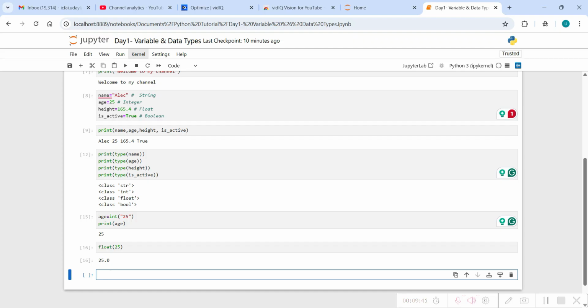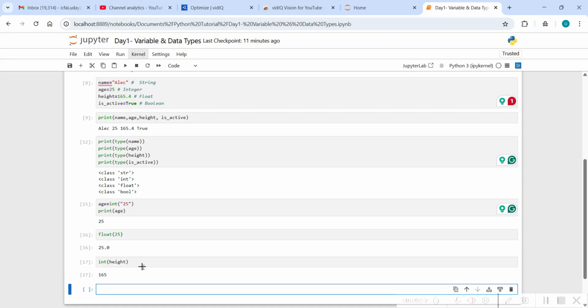The same thing if I want to do the reverse, like converting height into an integer value. So let's do int of height, and press run. You can see earlier height was a float, 165.4.